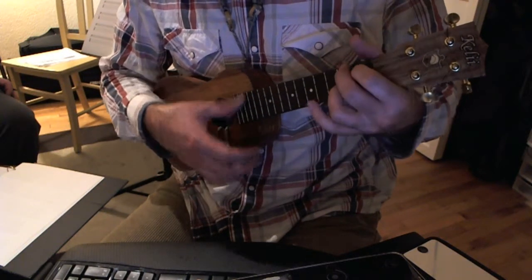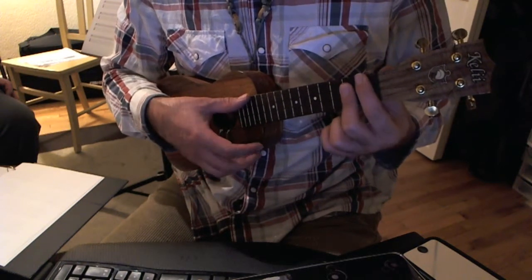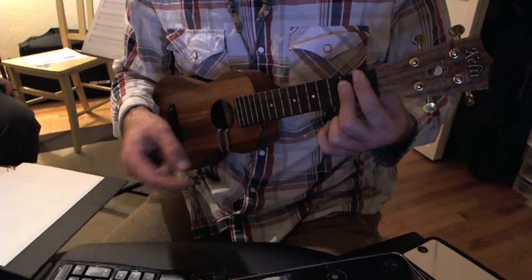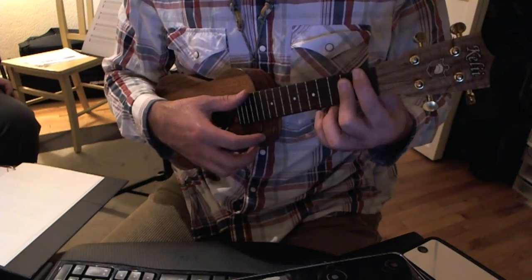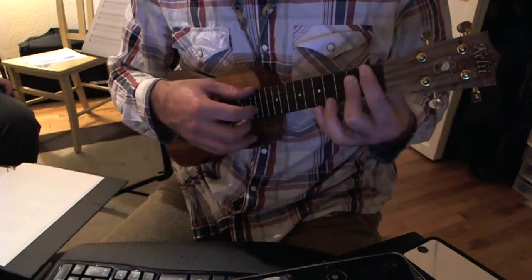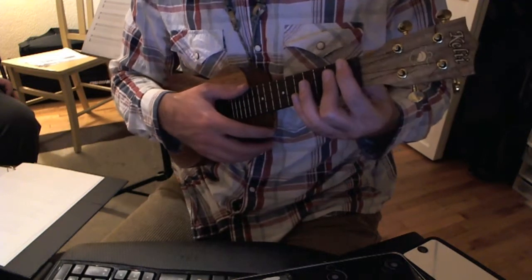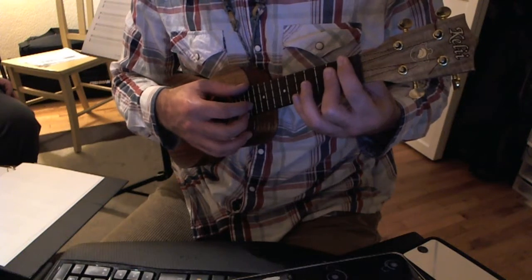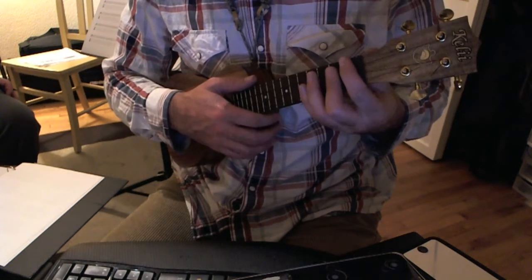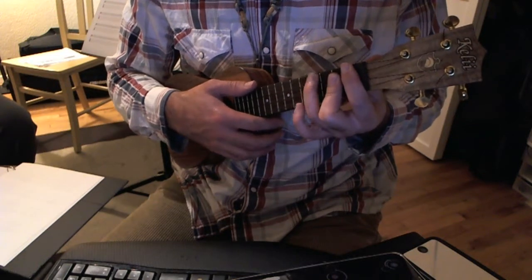G flat minor, A flat minor 7 flat 5. That's a mouthful for the third chord. That could also be called a B minor 6 or an E9 chord, but A minor 7 flat 5 is what we're gonna name it here. And they don't have any bass in most of the songs, so you can't really argue anyway.